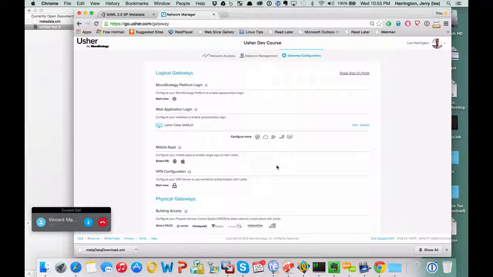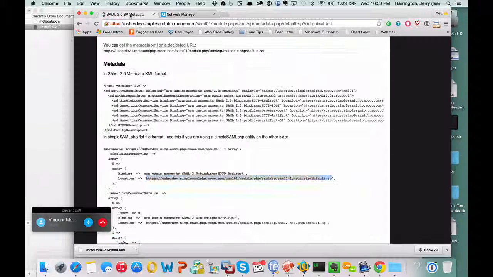We have uploaded the metadata from our SAML environment. We have downloaded the SAML from our network, and now we're going to go and make our SimpleSAMLphp aware.